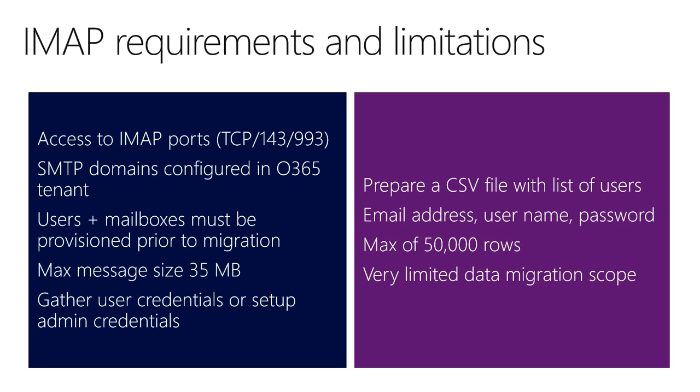This means that we would have to plan ahead and take the necessary DNS configuration that is needed in order to have this domain up and running with Exchange Online. Very important is that users and mailboxes must be provisioned prior to the migration itself. So before we start the migration, we would have to create the users and make sure that we assign a license to these users, because in Exchange Online, mailbox creation is directly linked to license assignment. So as long as we assign a license to a user, a mailbox for this user will be created.